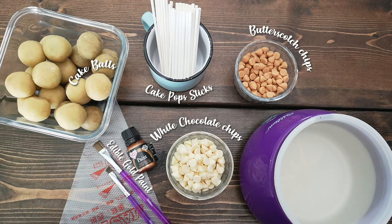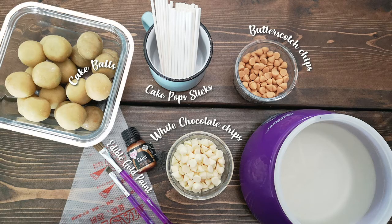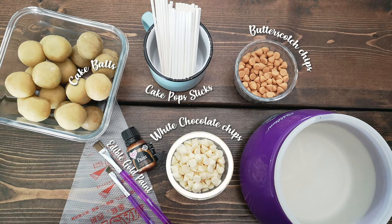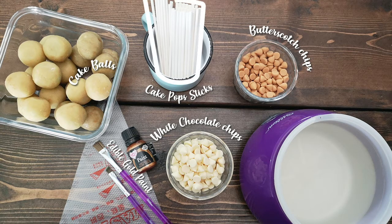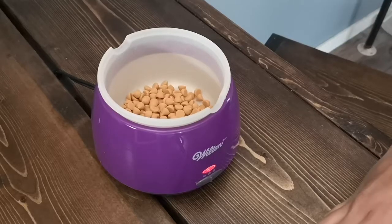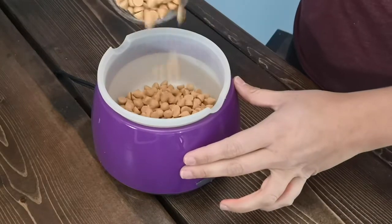And for the second part, you're going to need your chilled cake pops, any kind of chocolate chips, white chocolate chips, cake pop sticks, and some edible gold paint. Remember, you also need somewhere to melt the chocolate, some brushes, and piping bags. While the cake balls are in the fridge, we're gonna start melting the chocolate chips.